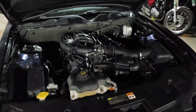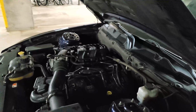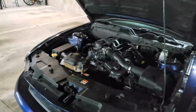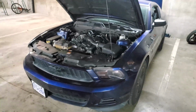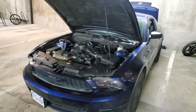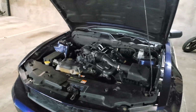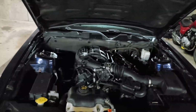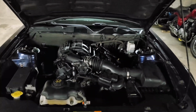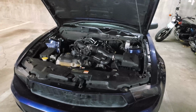Alright, I am done. I think everything is connected, everything is back together as far as I can tell. In a few hours, maybe in 5 hours, I will try to fill this up with coolant and oil. The coolant procedure is going to take a while because there will be air pockets. Actually, maybe I should fill it up now. Not with air, I'll fill it up with water now, because sometimes there will be air pockets and it takes some while to move out of the way and for the whole system to fill up properly. And then in a few hours I'll fill it up with oil.